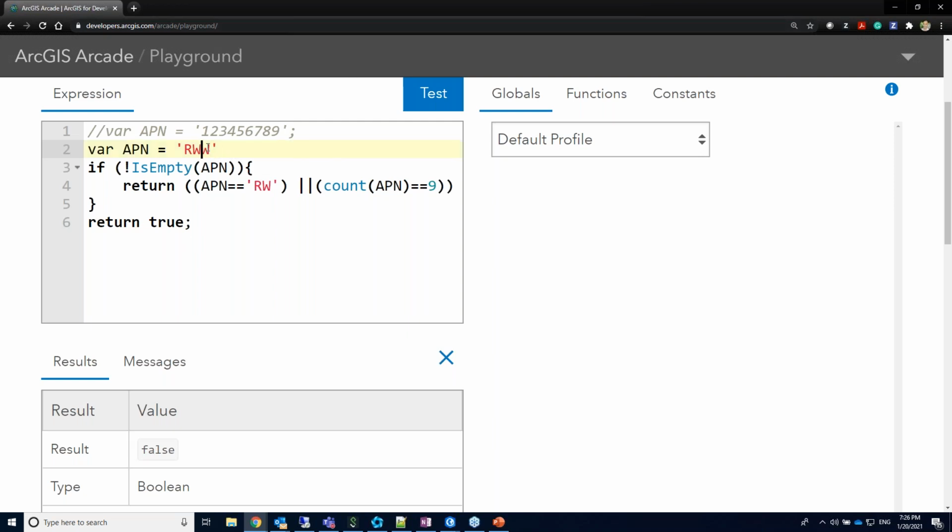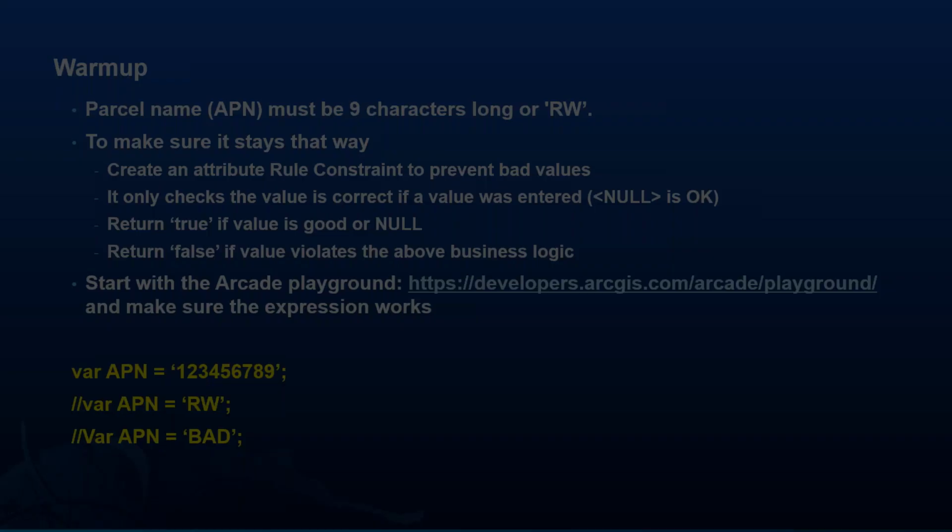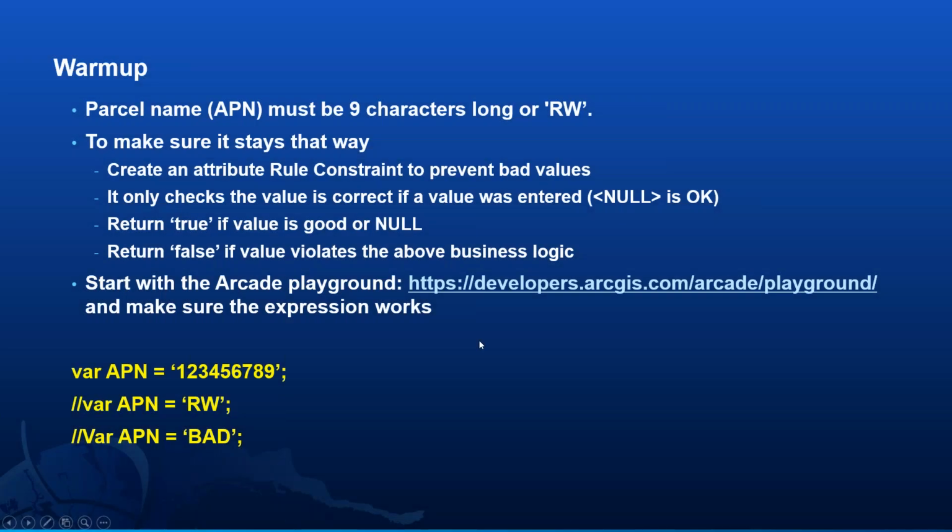So we have the business logic implemented here. And now we can take it to make a constraint rule. I actually plan to have you guys do all of this work, but I didn't give you enough time. So maybe we'll just wait a few more minutes or two to let you do that.